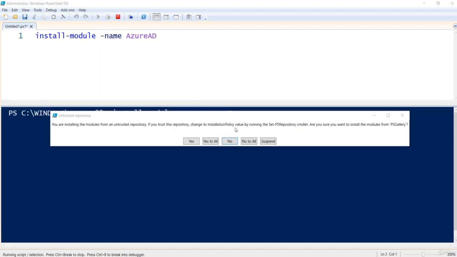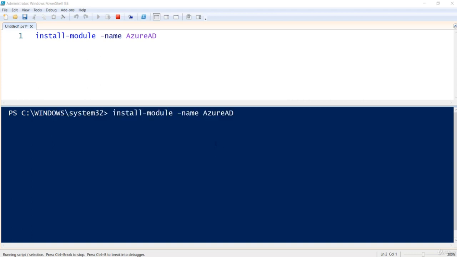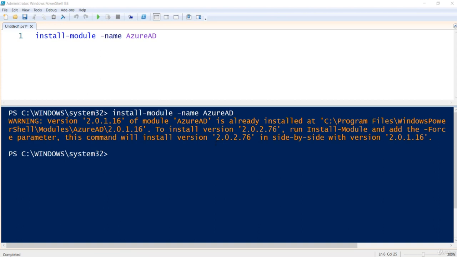So you're going to get a pop-up here. I'm going to say yes to all for this one because it's going to do some modifications to my modules and the functions repository inside it. So say yes to all and give it some time for it to settle down.